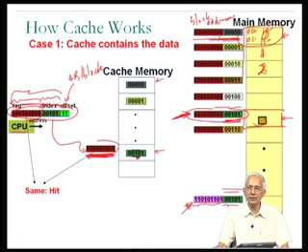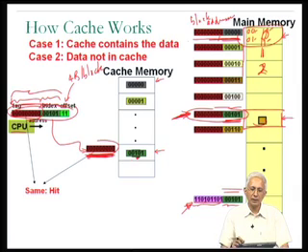Now the alternative is case 2. In case 2, the assumption is that the data is not in the cache. In other words, that brown entity is actually not present in this particular cache block, suggesting that in that particular cache block what we have is not the red main memory block, but possibly the pink main memory block, one of the other main memory blocks which could have been present in that particular cache block.